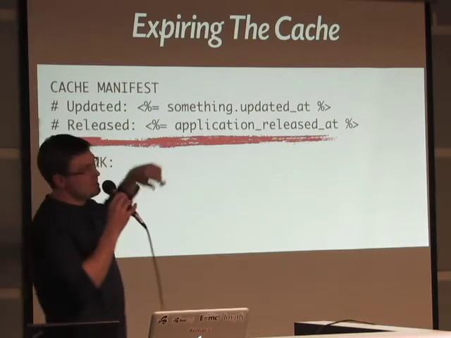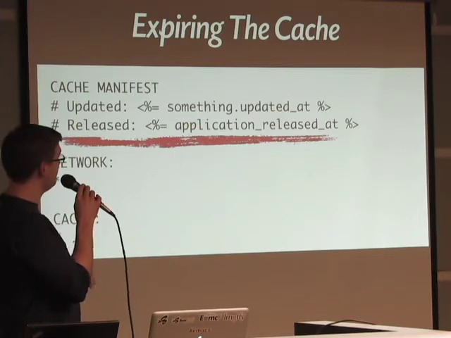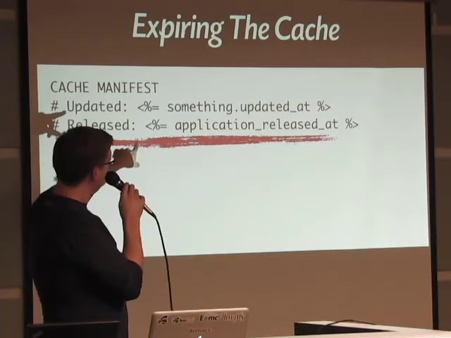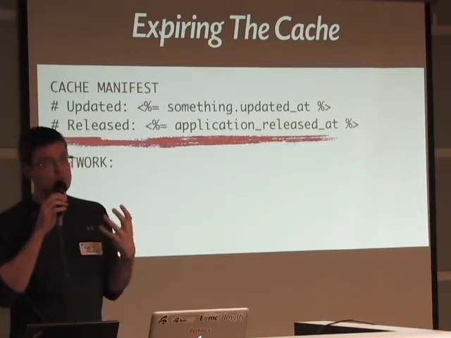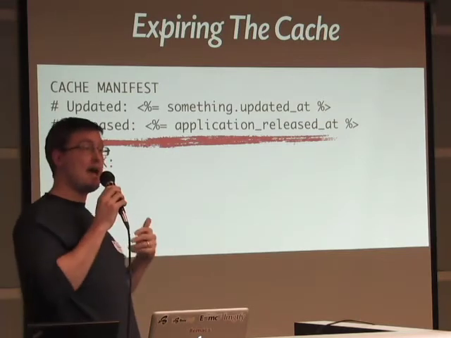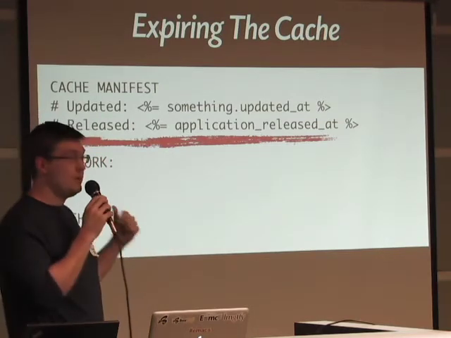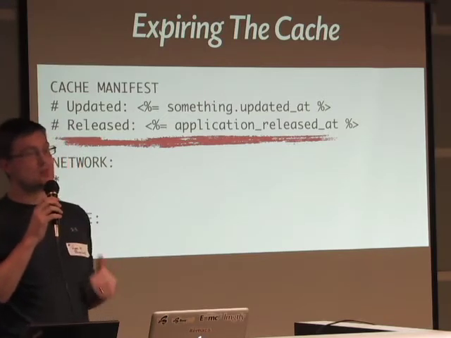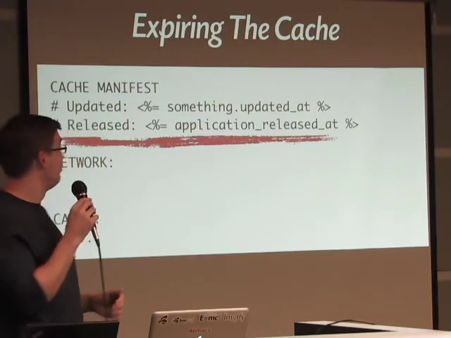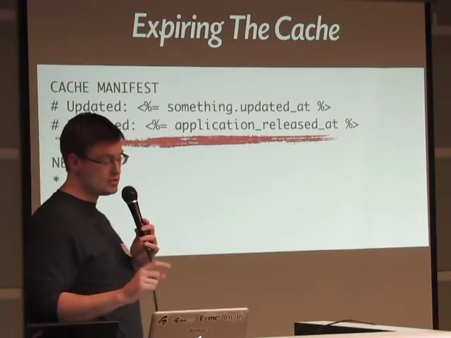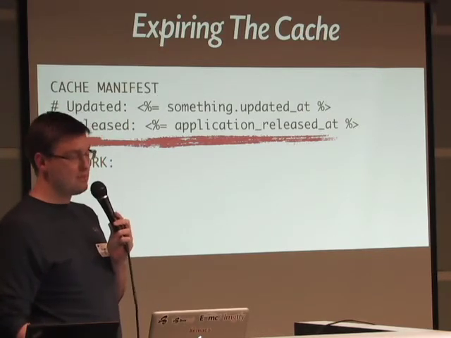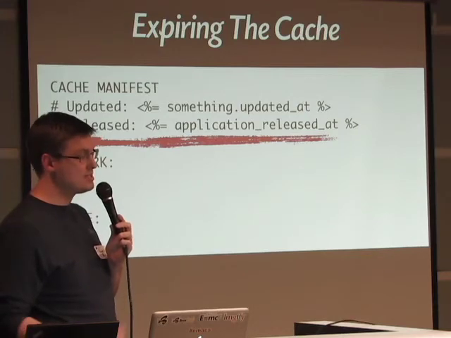This is ERB syntax. This talk was originally tailored for a Ruby audience, but it's any kind of substitution templating language. What we do is we have some object that our resource represents, and we have dates associated with when they were updated. So we always add that to our manifest. In addition, we like to list the date when our application was last deployed. That allows us to make sure that all caches are invalidated once we do a deployment. So the key point to take away here is you need to update the manifest if you want your application cache to reset, to invalidate.